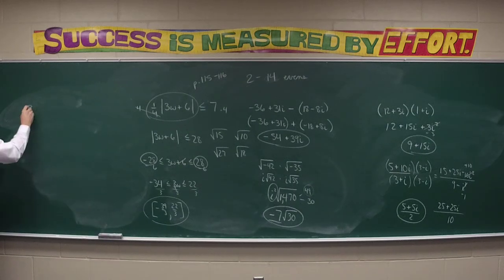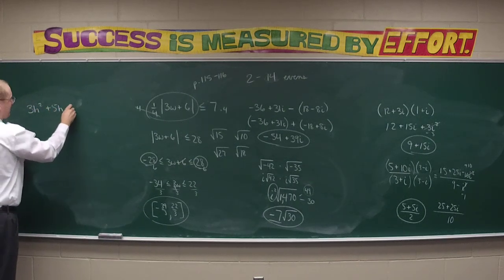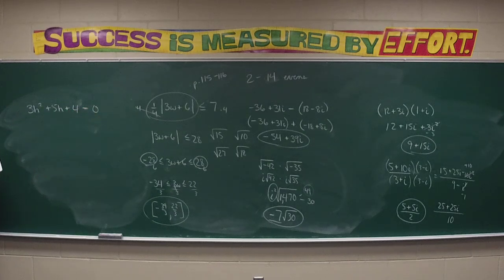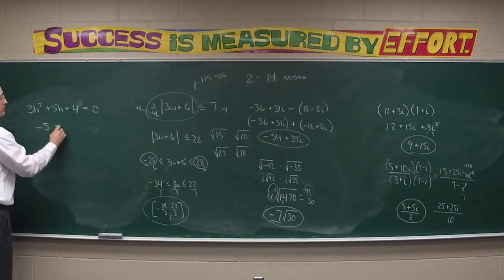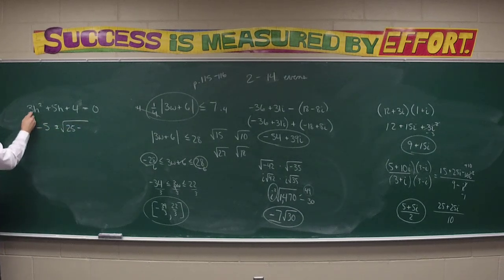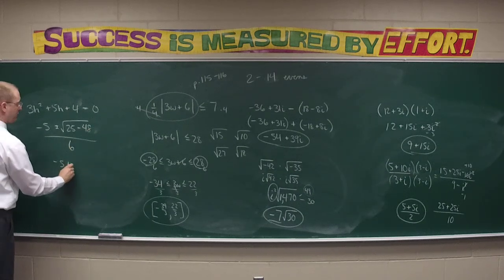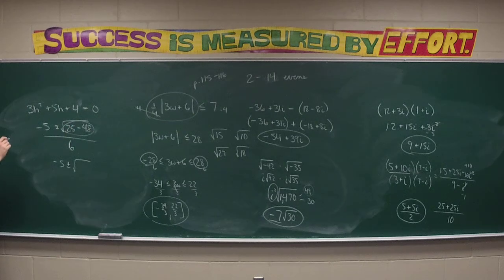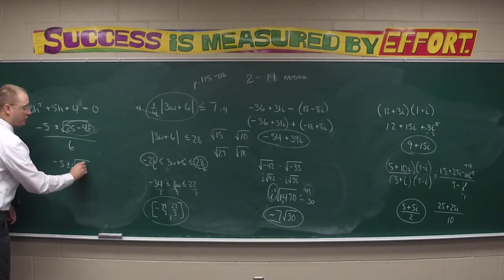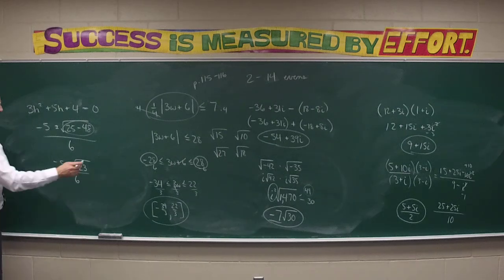We have 3h squared plus 5h plus 4 equals 0. Once again, class, we're stuck using the formula. So we've got negative b plus or minus the square root of b squared minus 4ac all over 2a. And we get negative 5 plus or minus the square root of negative 23, but I'm even too lazy to write negative 23. I'm going to write i, and then the square root of 23 all over 6. And we're done. And how many had that for number 14?